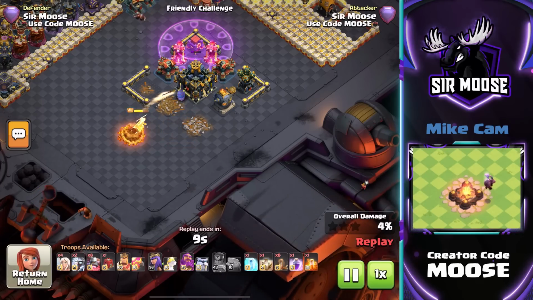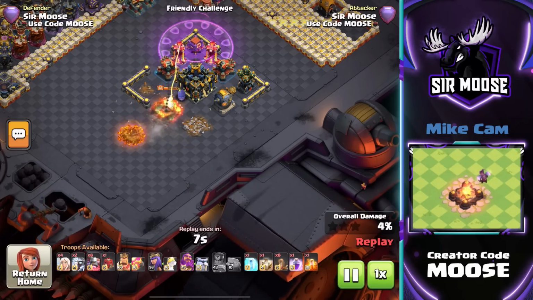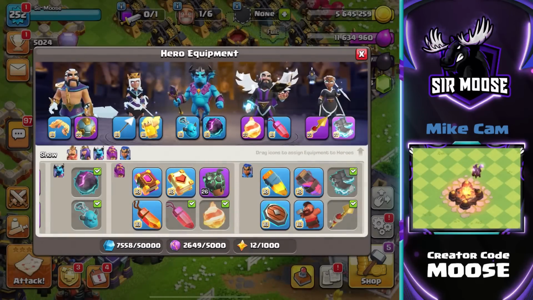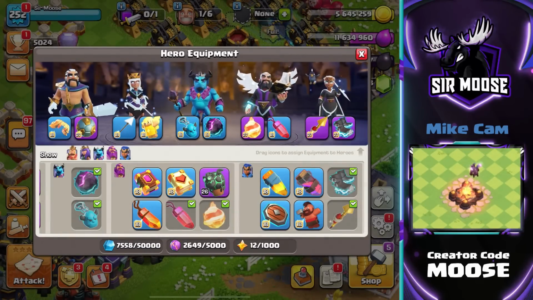But of course, Electro Boots are here. And I'm not just saying this, guys. I honestly think Electro Boots are probably my top 3 favourite hero equipments in the game of all the heroes. They're great.